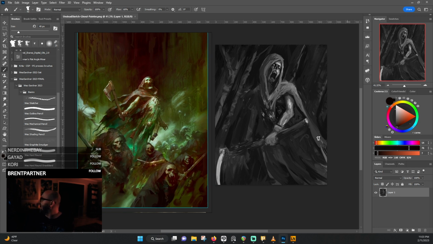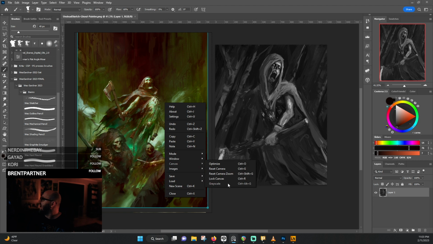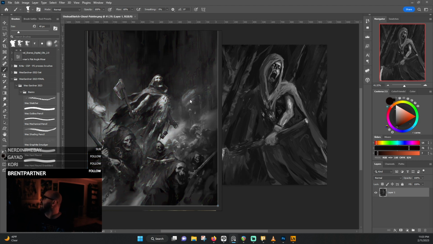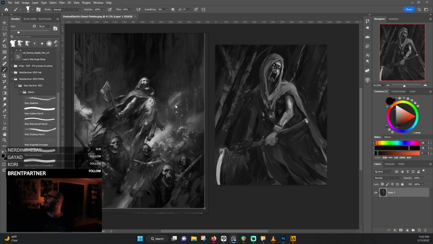Oh yeah, and I can already tell I need to adjust the values a little more. This is fairly flat, but to be fair, so is this one. You can tell that the values are kind of closer matched now, but let's see.